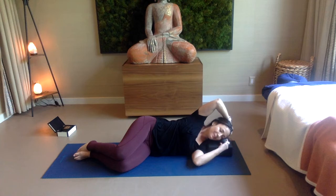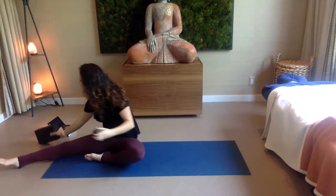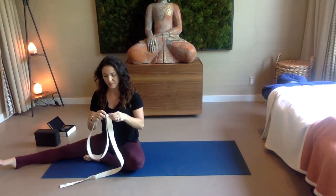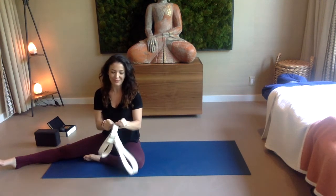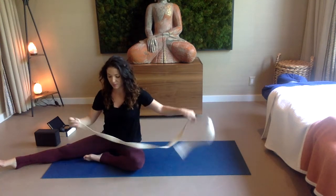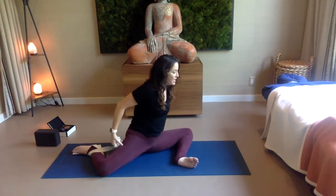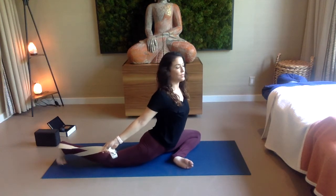Really nice. Now we're going to put our block and our ball aside. Again, put your ball somewhere where it can't roll away. And we're going to do a King Falcon stretch now. So unstrap or uncinch your strap. And you're going to wrap it around your right foot, around the top of your foot. And then we're going to bring our shin to the short edge side of our mat and extend our right leg long behind us, like so.